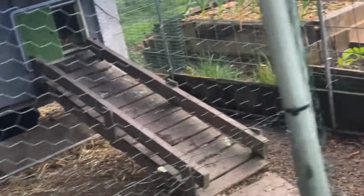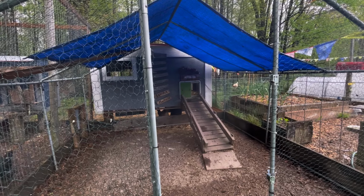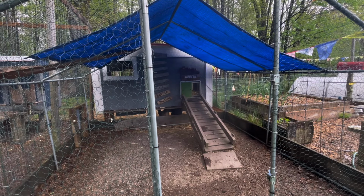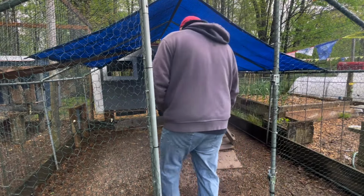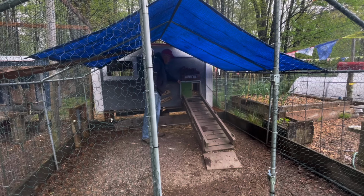But anyway, so the duck coop. Here's the duck coop. Now the duck coop we had first, the original duck coop is down in the garage. That's that Tractor Supply type coop. It's not very sturdy. It's cheap. And of course, it's probably made in China. But it served its purpose. We had the duck coop in here at one time, and that was the very first coop that we started with. We added an automatic door to it. I do the ramp for the ducks. They're not so good with the ladders.